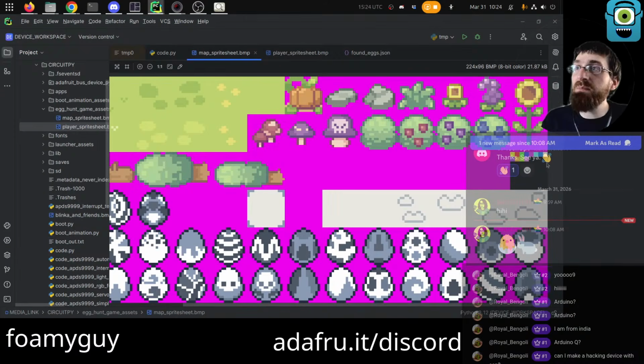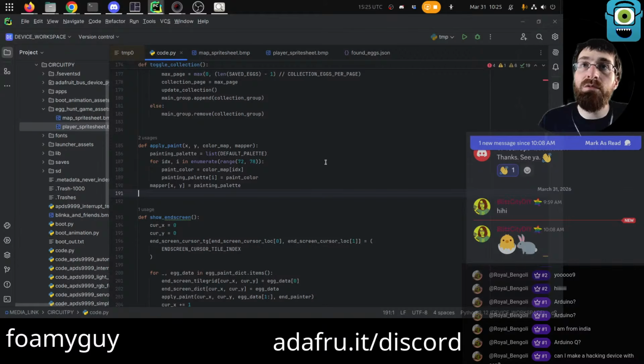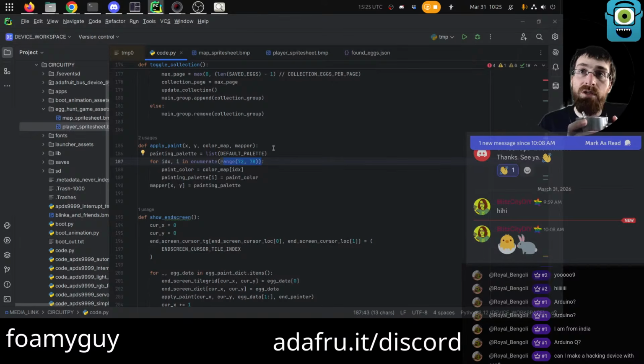And you could actually expand it as well. There's lots of empty space here. You could fill this up with more colors if you wanted more variation in your eggs. Be super easy to do. There's a couple of numbers in the code that would have to change as well. Like these ranges are kind of hard-coded. But you change a few numbers, you change the image, and you make sure that it's ordered correctly in the palette, and you could get more colors. The other thing I may eventually publish is the helper script that reorganizes the palette.